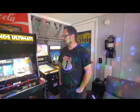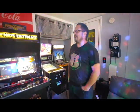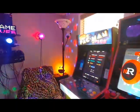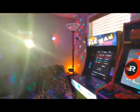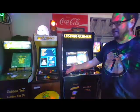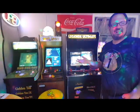But it's a possibility that I could buy more machines. But if so, I really would have to get rid of some of them, and get a bigger room somewhere. Switch something up. But right now, I would have two options: this one, since it's 412 games, I can move because I already have a Pac-Man Plus over here. Right. And it has a lot of other games. A lot of the other games are duplicated on here anyhow. On the Legends Ultimate right beside here is duplicated. So I could put it here, but then I would lose my mini fridge. Which is not, I mean, you lose a mini fridge. You have the main fridge out there. Yeah, it's no biggie. I just put it there. This used to be my shop. Wasn't even plugged in.